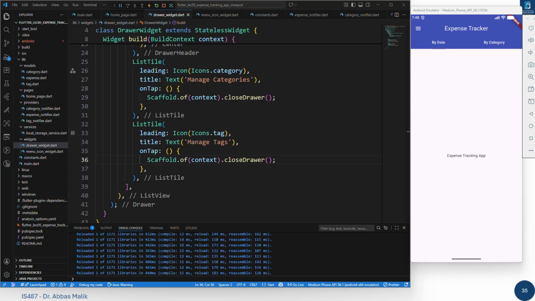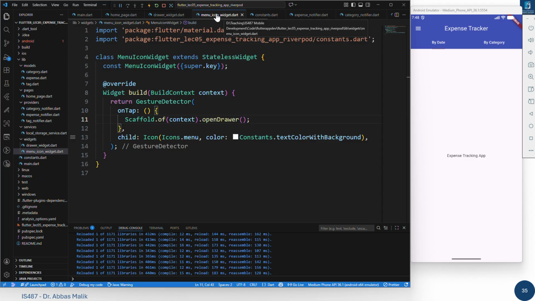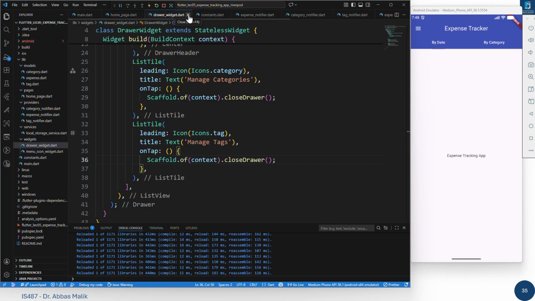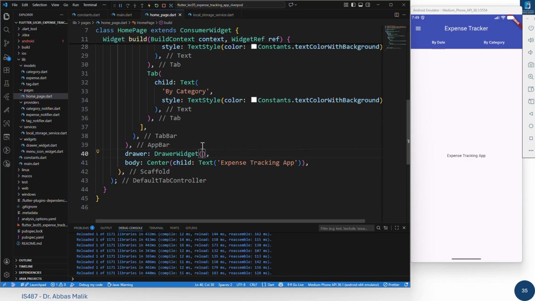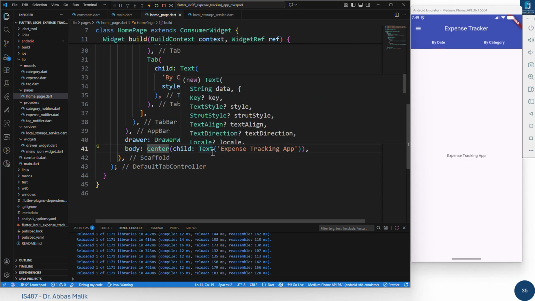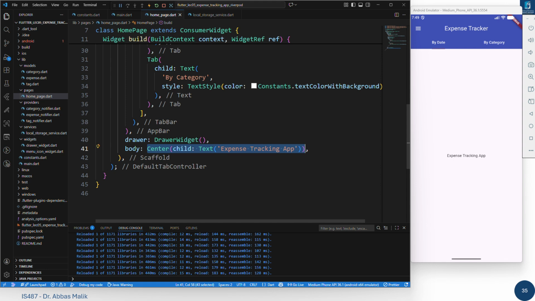we want to create the body of the page itself. So we have done that. Let me close them down. We have these constants. We can just put them whenever we want to create a new one. I can go there. We have expense tracking app, we have this category, then we have tag, then we have expenses. All these things have been done, so we don't need to worry about that. So now we come down here and actually start working on the body of the application.